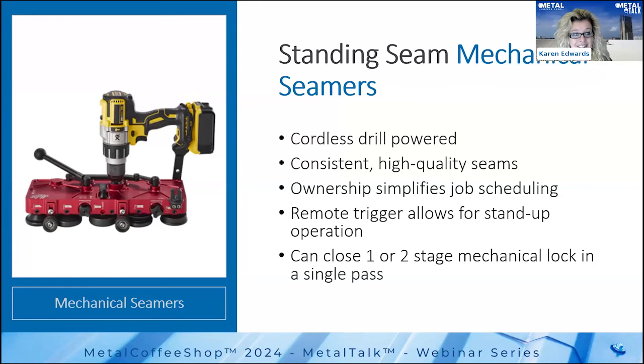So you're talking a really light package to bring up onto a roof deck. When I've talked with contractors at trade shows, a lot of times they're thinking they can put that into a backpack along with the drill and be able to go up, using a 3 point of contact process to get onto the roof deck with the ladder system. They're not putting themselves in harm's way. Very easy to carry, and definitely something that's manageable for one person. That's cool. Very cool. Portability is important. Yeah.